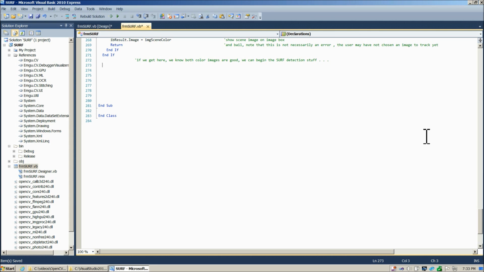Unfortunately, I'm going to have to truncate my descriptions to a degree here to keep the length of the video down. But anyhow, here's how I'm going to proceed: let's declare all the variables pertaining to the SURF algorithm first, and I'll try to comment those as best as possible. Then we'll use them all second. Now, in .NET it's not really necessary to do that. You can declare the variables as you go, but I think it'll be more readable to declare all the variables up front so you can see what we're going to work with, and then we'll run through the functions that use them.